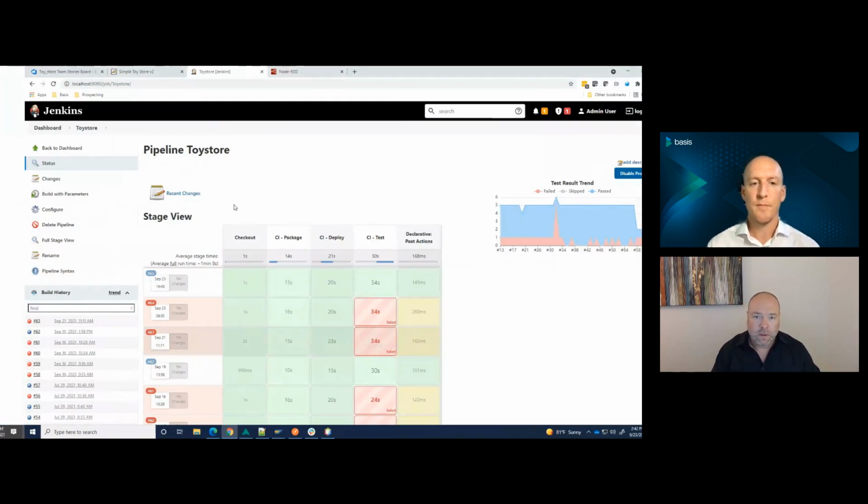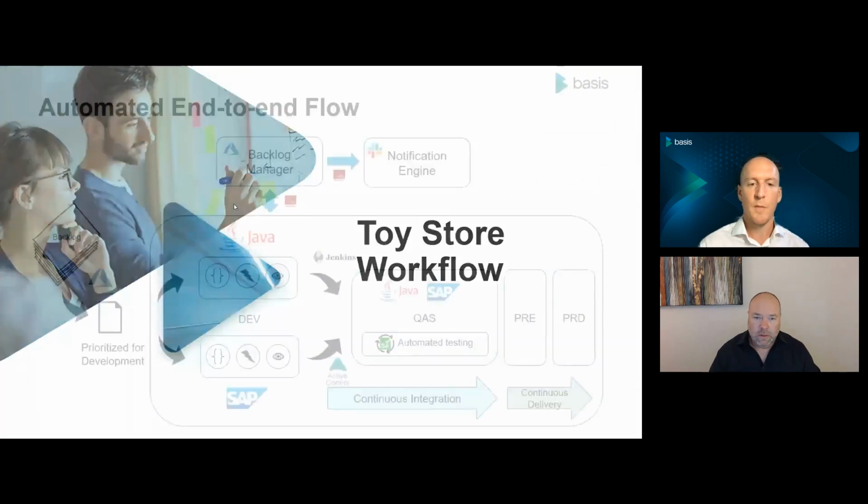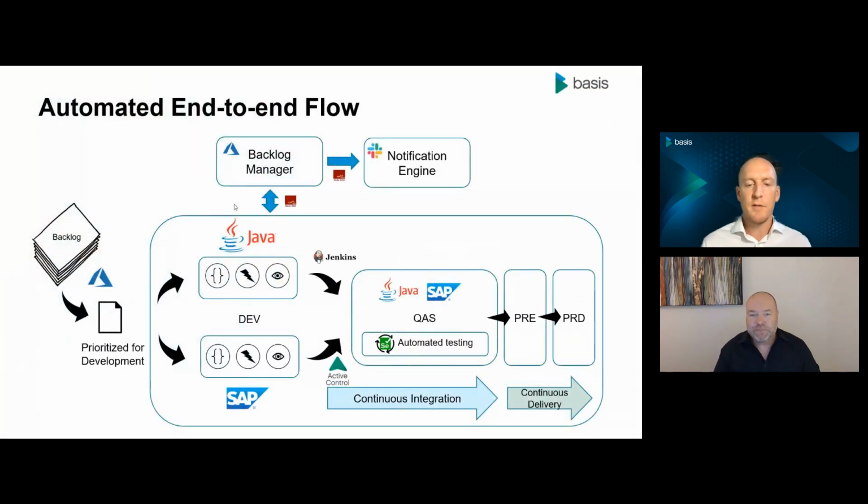Okay. Let's kind of go through and talk about the end-to-end flow. Just to recap before you finish, I think it's really important to point out that obviously what we get as we move those changes through into our maybe pre-production SAP system or our production SAP system is all the rigor that you were talking about in terms of the automated checks, right? Kind of safety first approach that is one of the big concerns of the SAP teams, so that even when you are moving fast, you have the opportunity to put those controls in where you need them and have all that information at your fingertips so you can have that confidence in a more automated process.